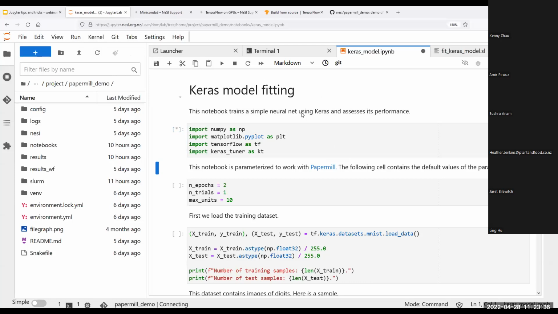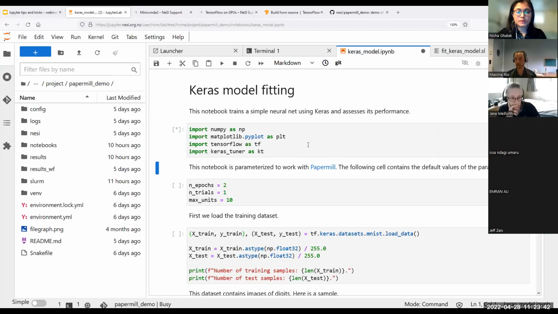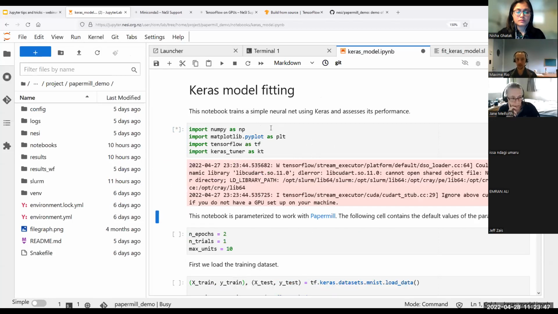So now I will run the first cell and we'll see what happens and if it finds the dependencies. I should have mentioned that, of course, the conda environment I've prepared has these dependencies. So, okay, it's working and there is a weird warning, but it says something about a missing library. So let's ignore it for now.